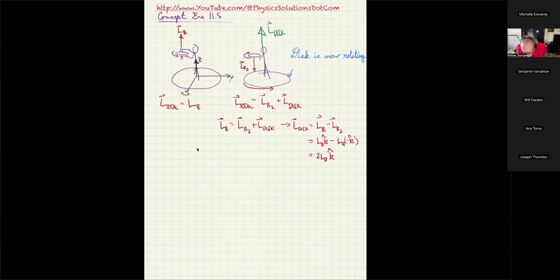So in the first one, it doesn't equal LB plus L disk as well? It does, but the L disk in the first part is zero because there's no rotation of the disk. Yeah, so the disk is sitting perfectly still. The teacher's also in that, and the teacher's sitting perfectly still. When I say L disk, that's just a short name for the disk plus the teacher, technically. Does that make sense?